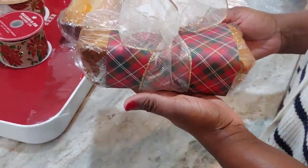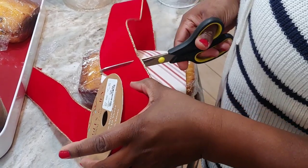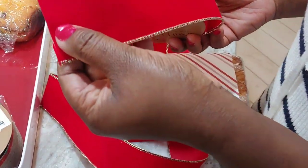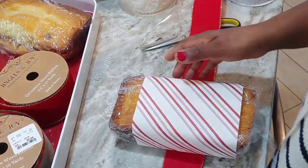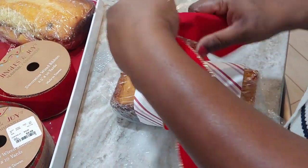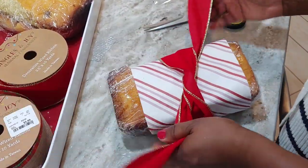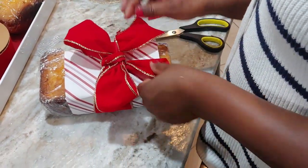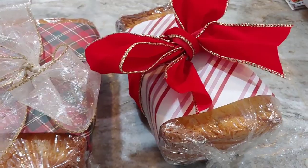Very festive! I love these — so beautiful. We are almost done wrapping. Just look at this red one; it is like velvety, very beautiful. The texture is just beautiful; it feels so good to the touch. And I'm going to wrap this one — I think it matches beautifully with the paper. We're pretty much done with wrapping them. I have to say, the cakes are wrapped with cling wrap. You could also put it in a plastic bag, like the kind for bread, or any bag that you think is suitable, and just put the band around it to make it beautiful and festive.